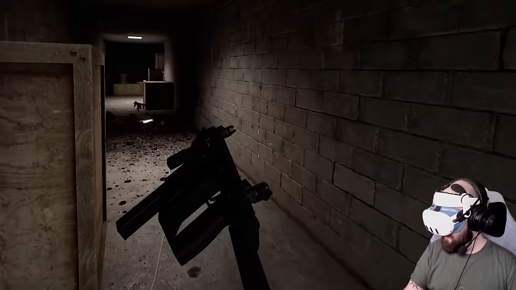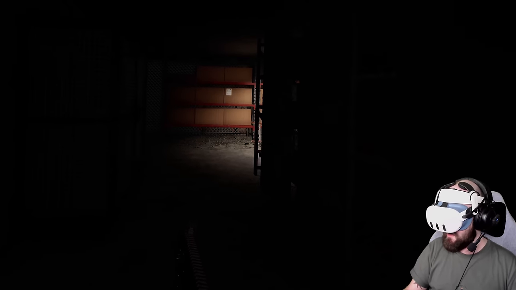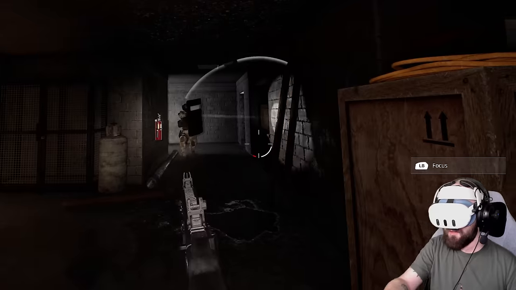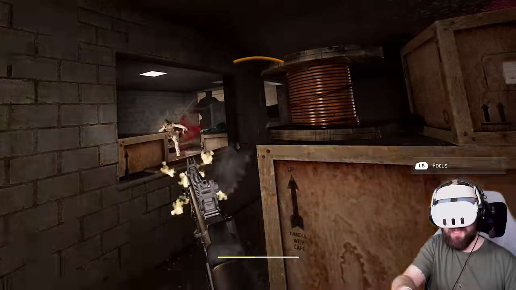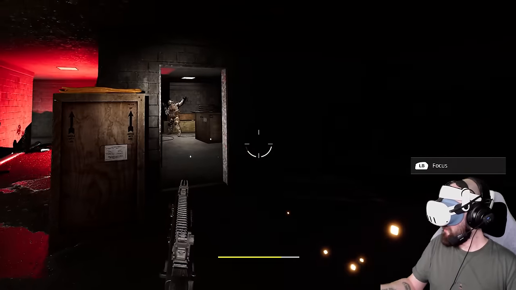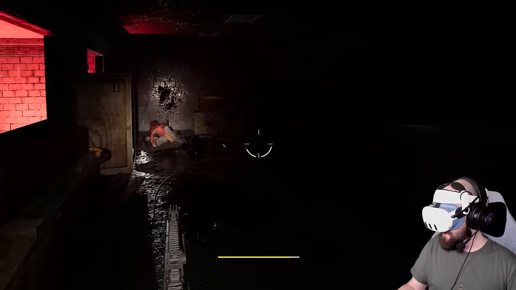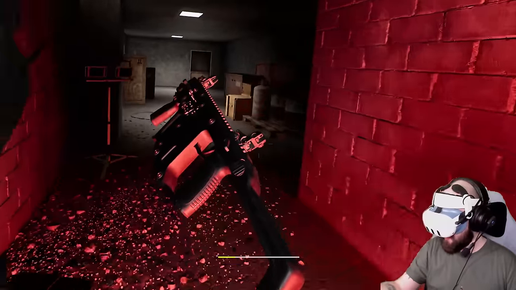If you don't do that, it won't save what you've done, and things will go wrong in between picking up guns and doing things in the game that might change things. So shoot that. Oh my god. Bloody hell, this is so good. Oh, I shot his grenade. That was cool. He turned into just sludge. Just a big old pile of sludge.